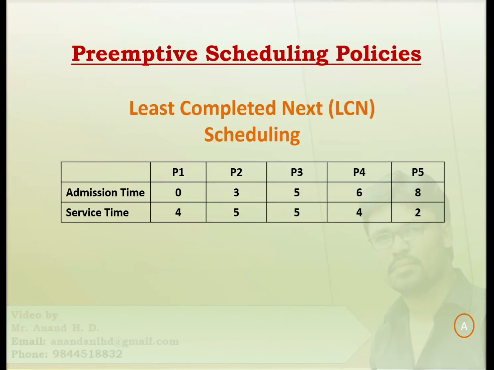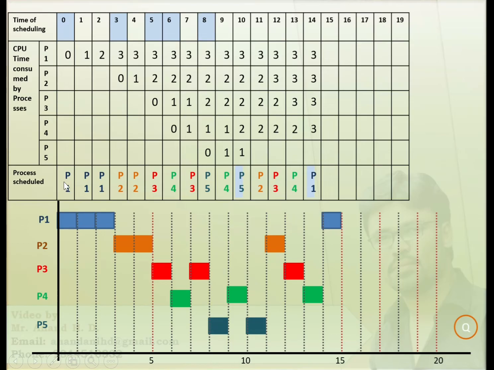So if we look into the question, we have process P1 having service time 4 time units. So if you look here, P1 was scheduled first time, second, third time, and finally 4th time between 14 to 15 time units. So we can say that process P1 has completed its execution at 15 time units. So at 15 time units, we are having only 3 processes in the ready queue with P2 completing 3 time units of execution, P3 completing 3 time units of execution, and also P4 completing 3 time units of execution. So again there is a tie between P2, P3, P4.